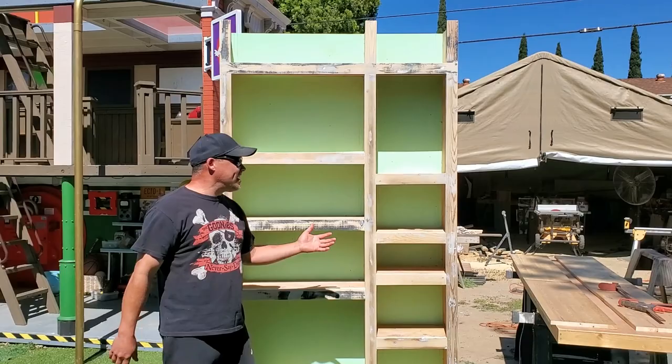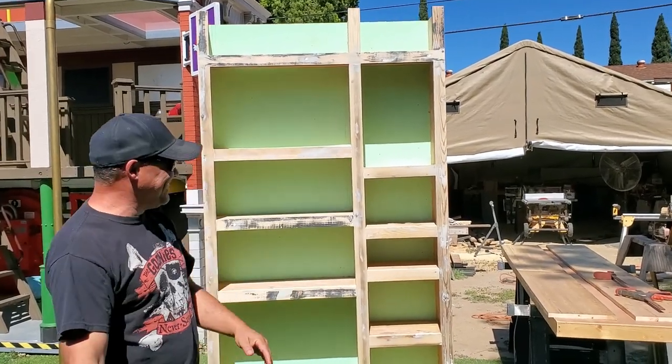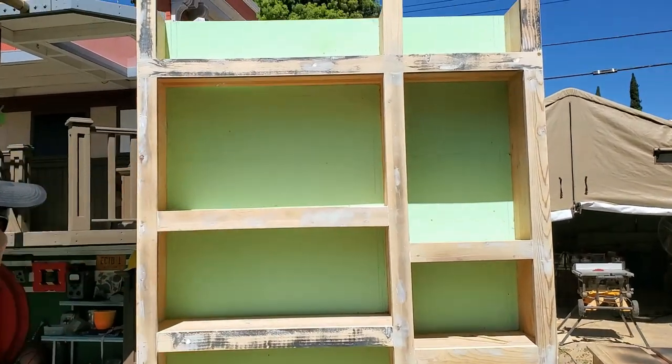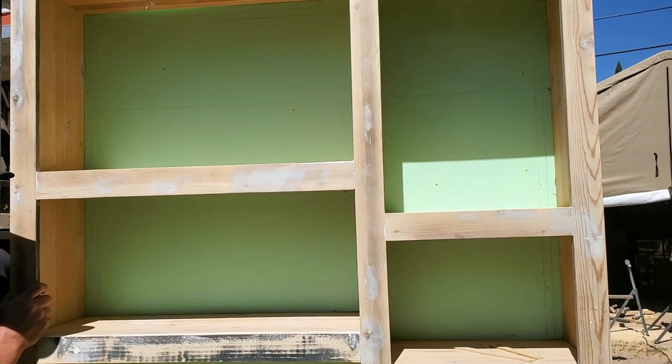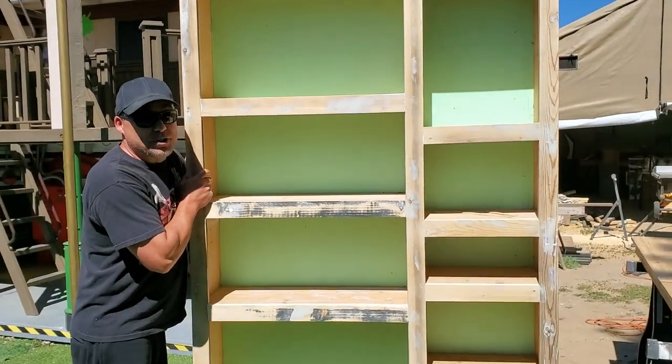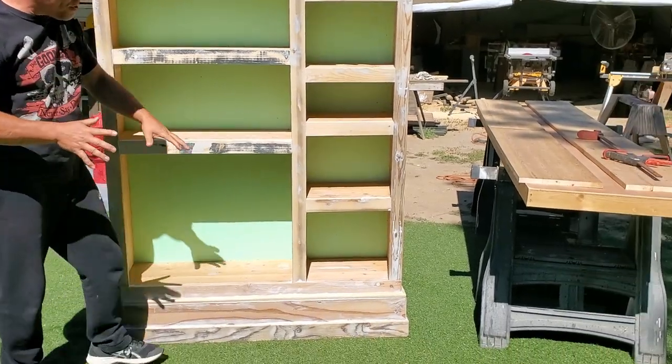Ta-da! This thing's huge! Why does it gotta be so big? Well, I can tell you one thing. I've got a lot of things that I can put on here, and I'm super duper excited. Yes, you do. I'm sure you're going to have no problem filling this up. You are so fast.